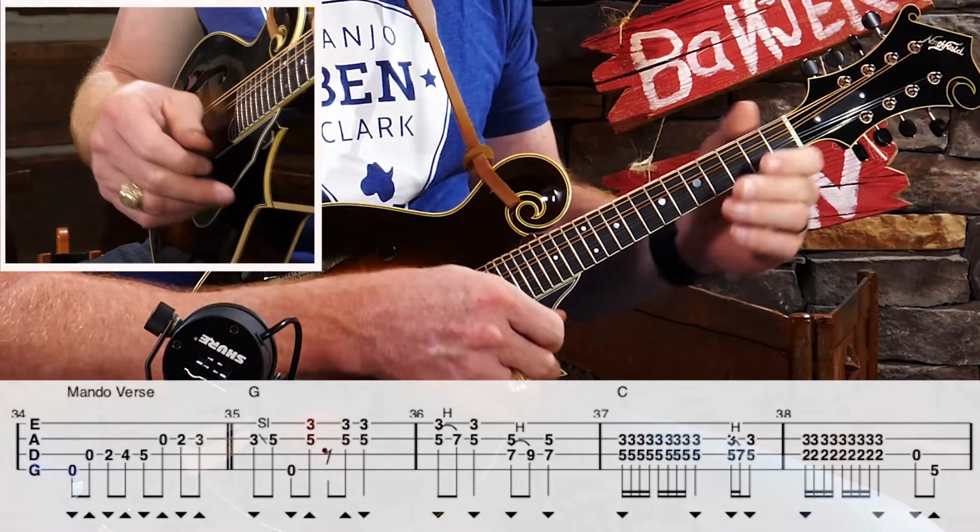We don't want it too busy because this is a bouncy, slower song, even though we're actually playing it maybe a little faster than a lot of people would sing it. But we're going to do it in the key of G, and we've got a little intro measure that we're going to use to walk up into the melody. Let's take a look at that.